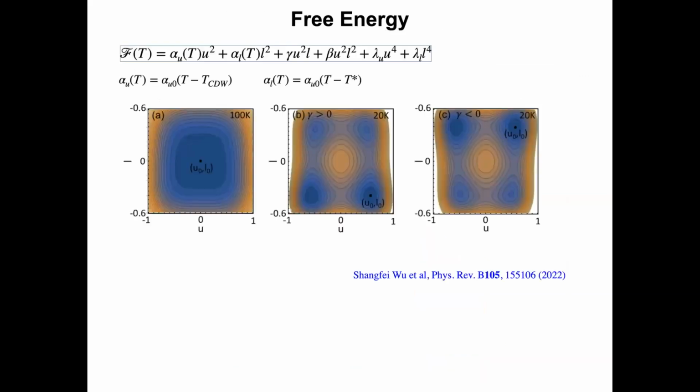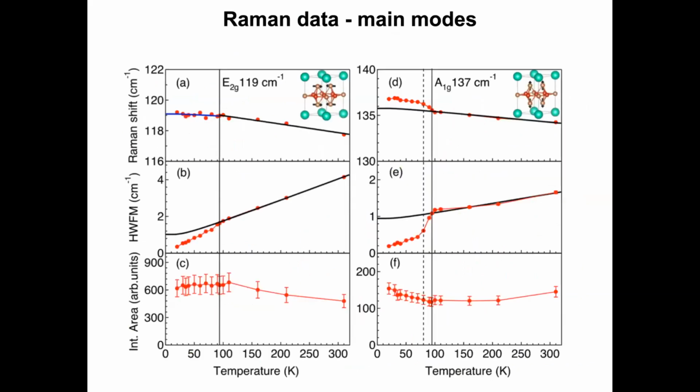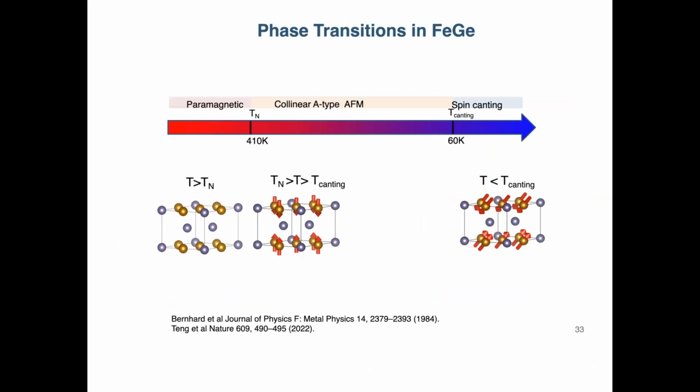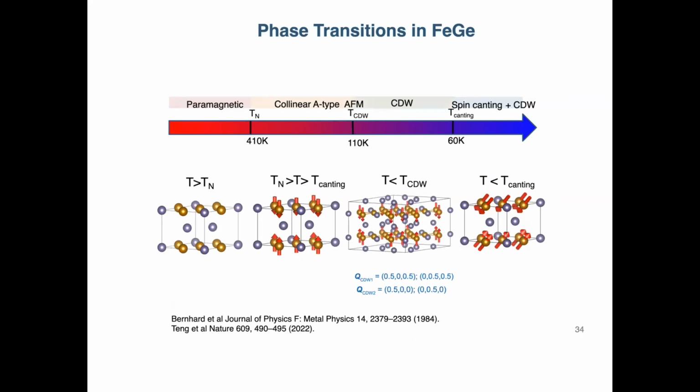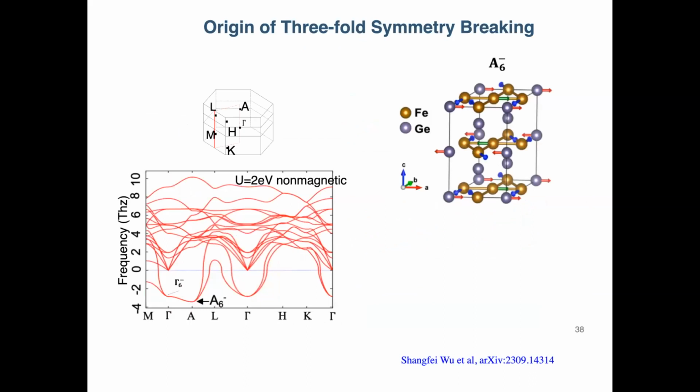There's a figure somewhere. So again, above TN, in the paramagnetic phase, there is nothing. So it's all fine. Below TN, we claim that C3 is broken. Very weakly, but it's broken. And it's broken by this A6 minus displacement, which is kind of an unusual way to break the symmetry. So you basically, in the layers, shift atoms in opposite directions, and that probably modulates somehow the exchange J between the layers. And then if you get this smaller than that, or vice versa, then you can get an AFM phase. But they work together, right? In spin pairs, you minimize the energy.